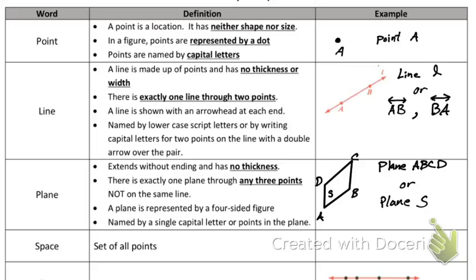Remember I said you can call this A? You can call this S as well. You don't have to specify it's plane or point. Can you see where that can be confusing sometimes? If I'm writing it, I'm always going to write plane and point to keep it clear in my head. The book doesn't always do that. Worksheets don't always do that. So if I say we're talking about S, you just have to realize which S they are talking about. Are they talking about the plane, or is there a point S somewhere on there? Sometimes it just takes a logical step to know what I'm talking about.